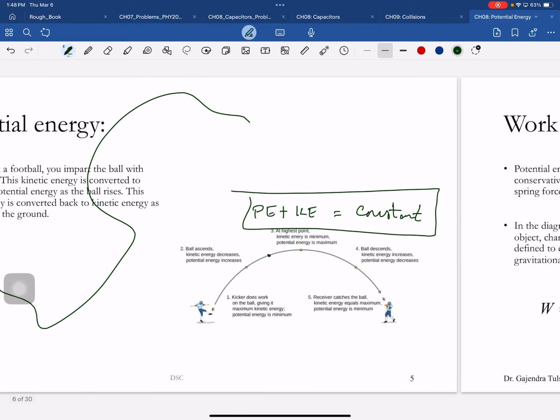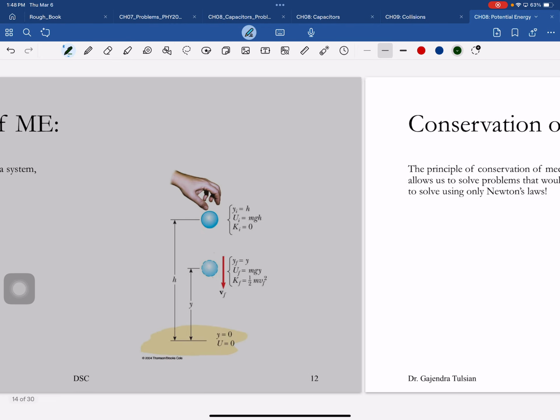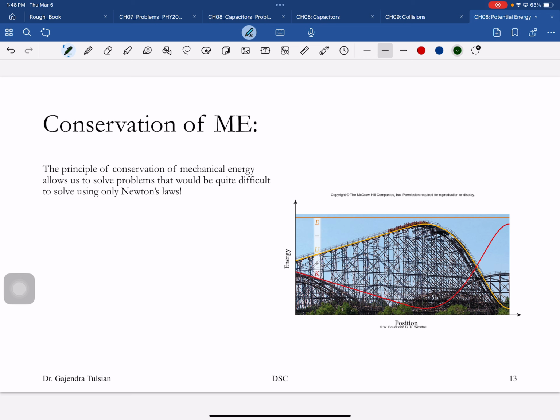Okay, so if this is a frictionless roller coaster, this is showing you the kinetic energy. As you're climbing up, you're slowing down, if you are just given a push, and then as you come down, the kinetic energy increases. This is potential energy. The sum of those two, you see, is constant. And no matter how the slide is shaped, as long as it's frictionless, the total energy, kinetic plus potential energy, will be constant. And that's what we like to say.